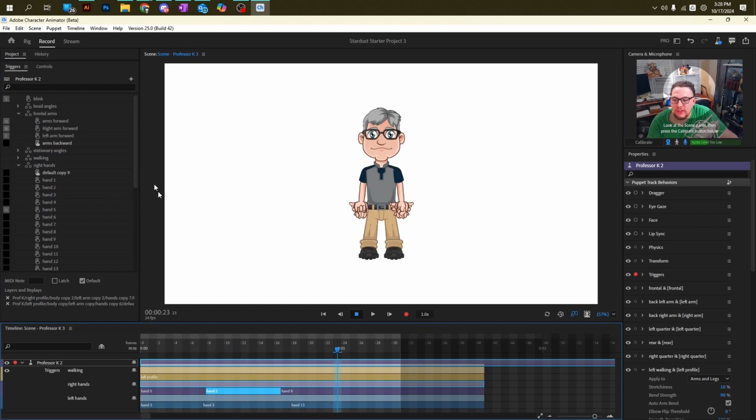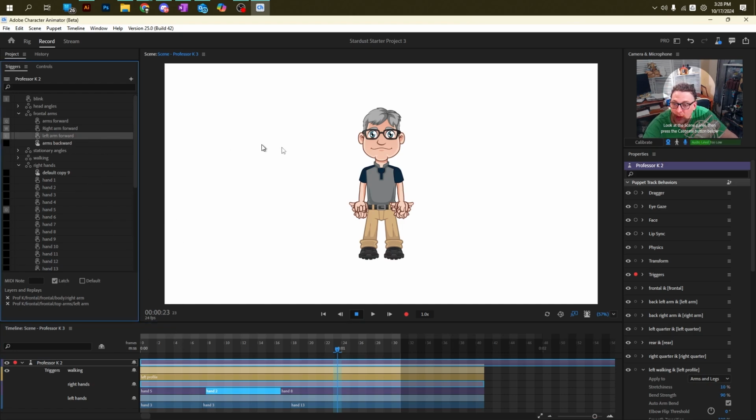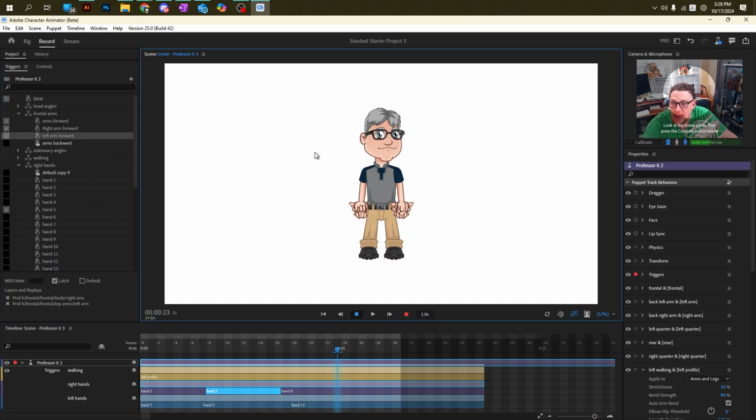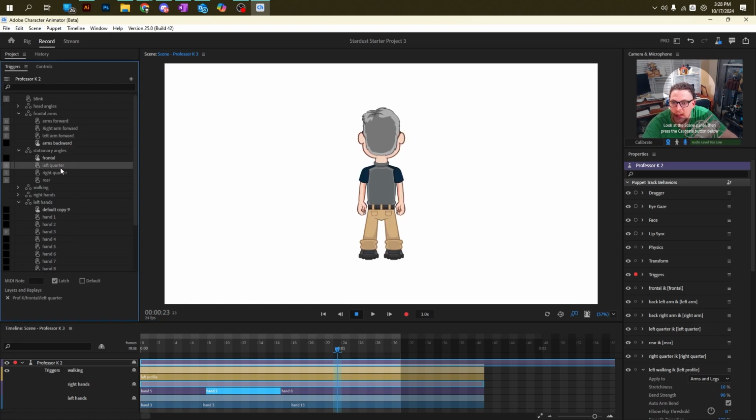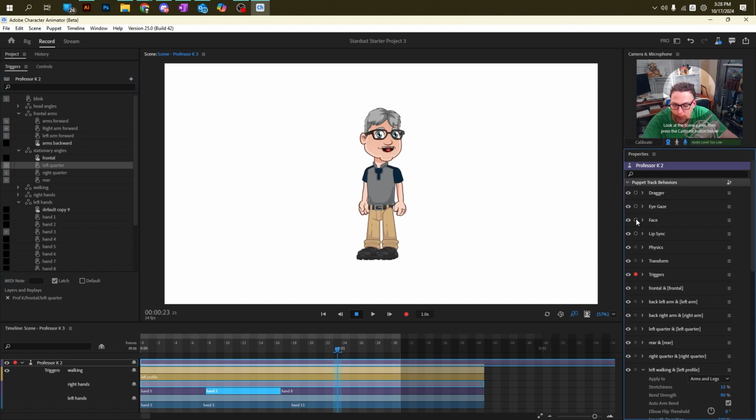As you see here, we just finished rigging this character up. He has all the angles a character would need. He has, oh, did we rig up? Wait, one more thing, I don't think, yeah, we did. Stationary angles, ASD. So you see that we have the ability to not only go anywhere in this scene, but we also have the ability to interact 360 degrees in this scene around our character. And using tools such as transform and other stuff you'll see in the next tutorial video, we can accomplish just about anything we need to with the illusion of animation.